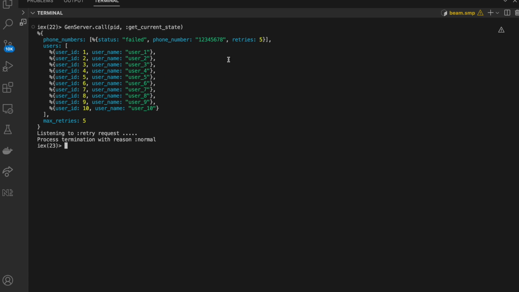And after the 5th request, you can see listening to retry request and process termination with reason normal. The new logic that we've added is working as expected. So this way we have taken advantage of the terminate callback to print us a message to inform us that the process is terminated with a given reason before that process exits.